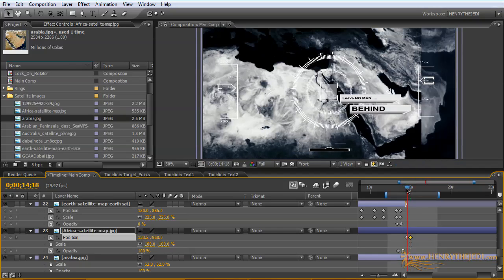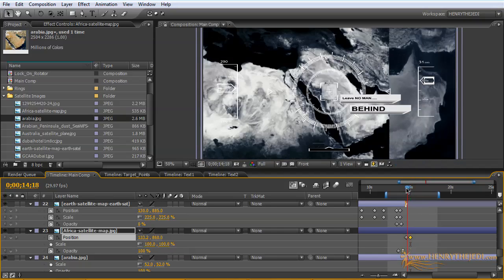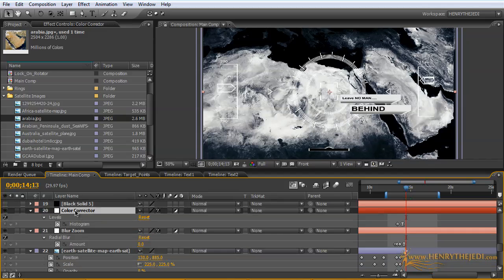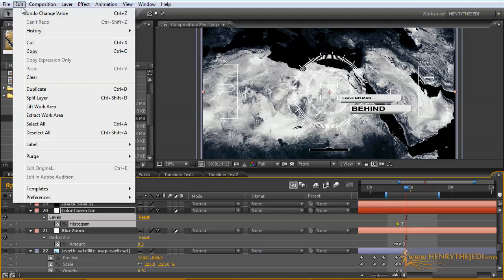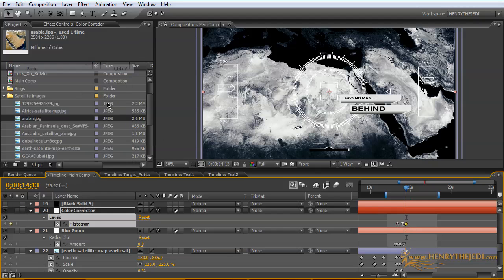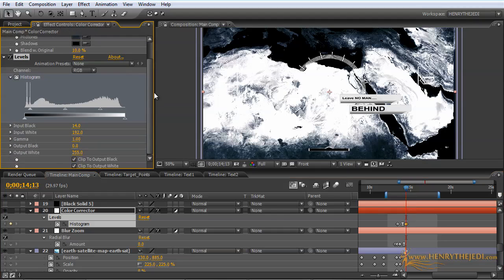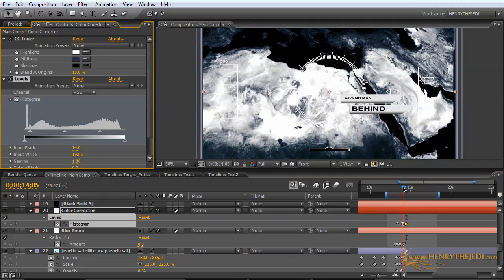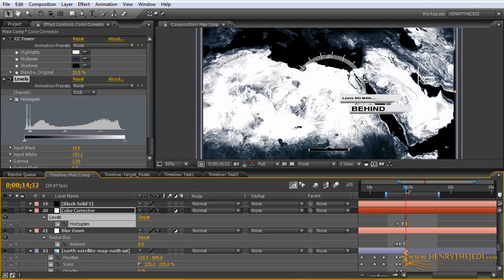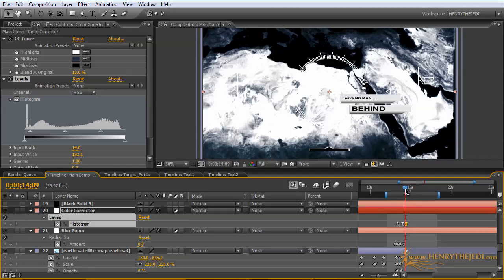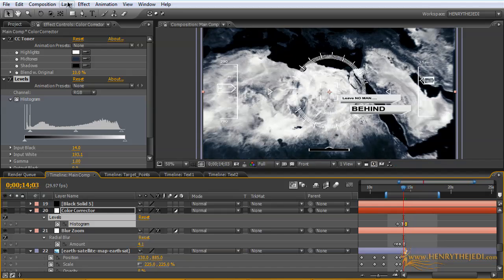Okay, let's just see how it happens again. Now when that happens, we have the color corrector there. And then let's see, select the keyframe in the beginning. We go to edit, copy, and then we go to edit, paste. Okay, because as you can see, of course, it makes things really nice and brightened up. Press F9. Okay, great. Okay, and then I think let's add one more effect.